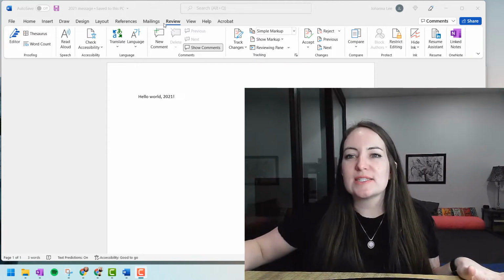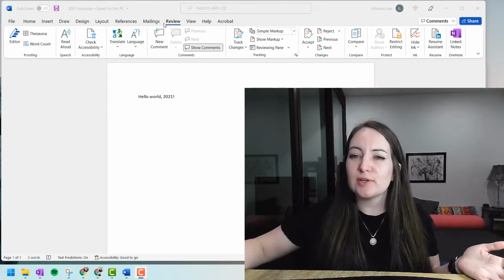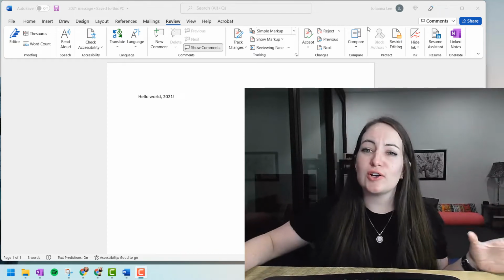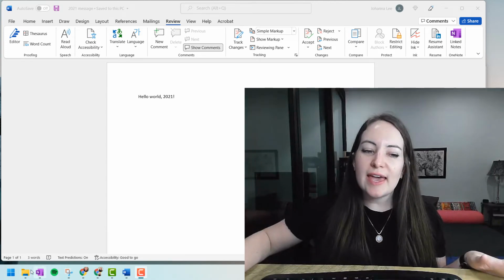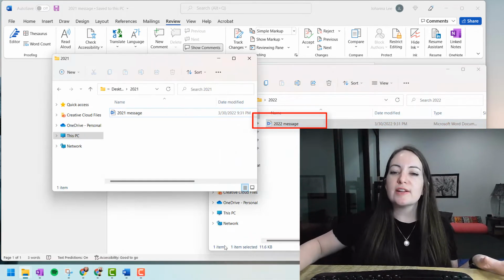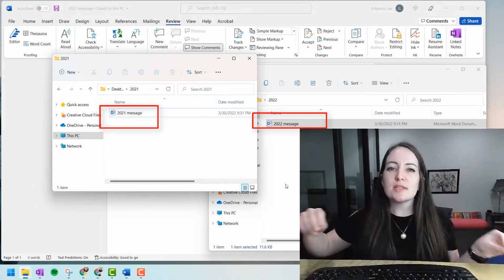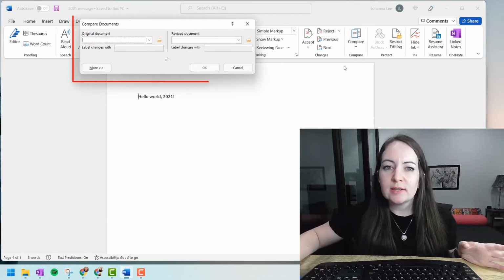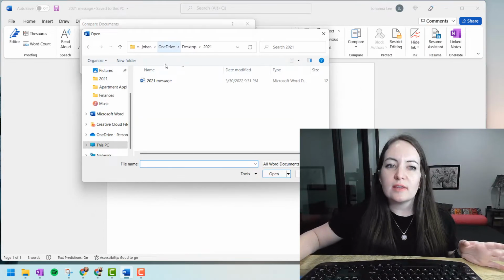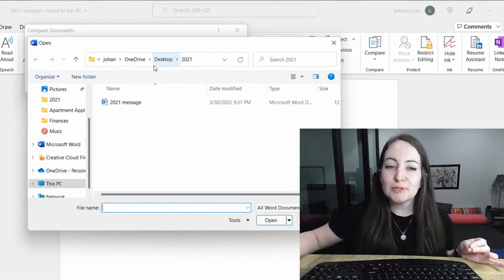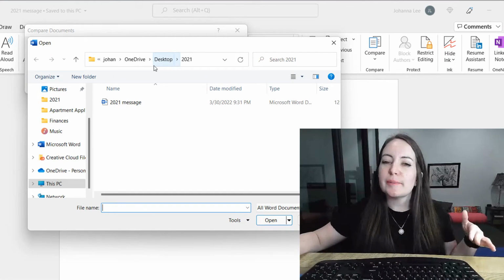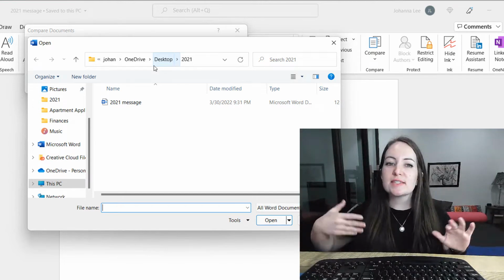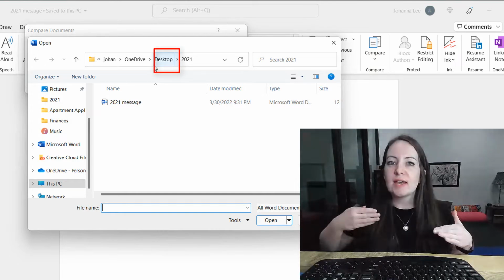What can happen is that you don't really know where that file is on your computer. Before you throw your computer in the lake or restructure all your files, you'll likely have at least the file location of those two things that you want to compare. When you click compare in Word, you click on the folder icon, and it will pop up the last place that you searched for a Word document. In this case, the last place I searched was on my desktop.